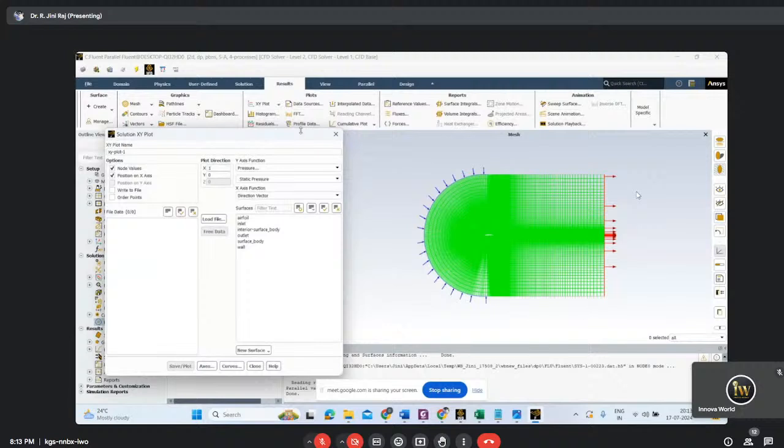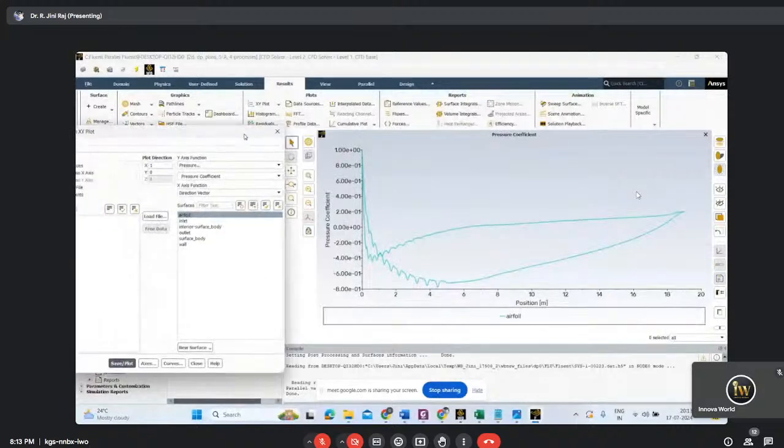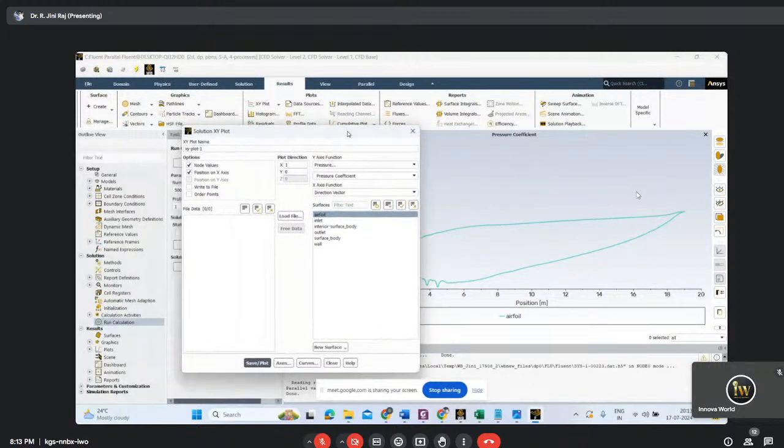See from results, XY plot is there. Here on the y-axis pressure, in that which one, static pressure or pressure coefficient, and we should select the surface where the pressure coefficient is to be plotted. And if I give that, you will get the Cp around the airfoil.